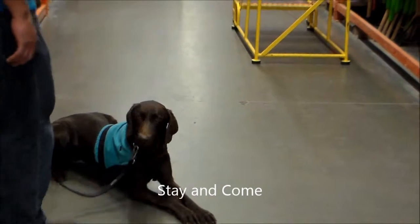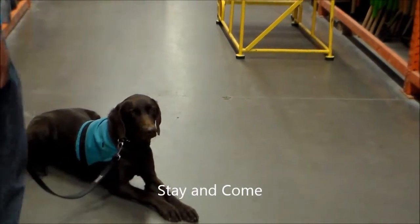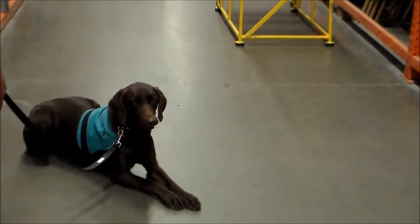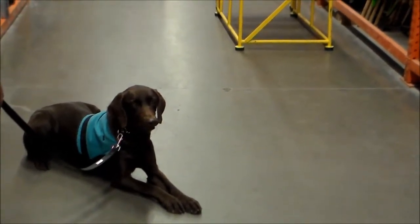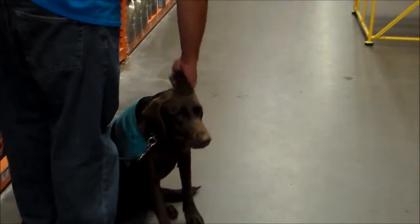For stay, you will put your dog in a stay. You will ask her to stay. You walk away from her and do not call her till you are ready. Do not look at your dog. And when you want her to come, you simply tap your leg and ask her to come. Good job.